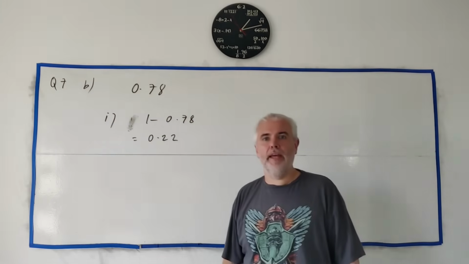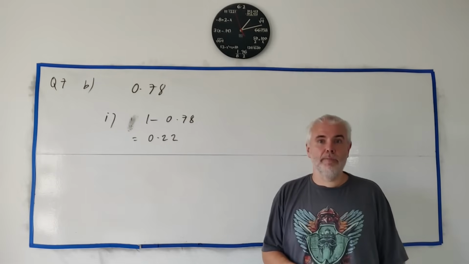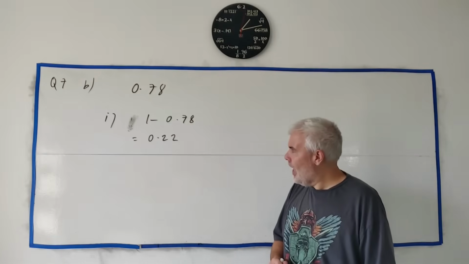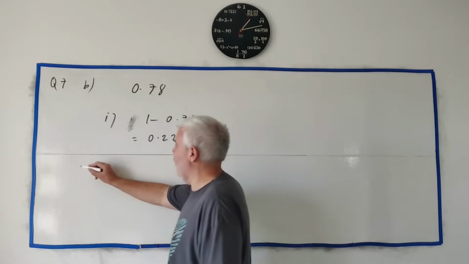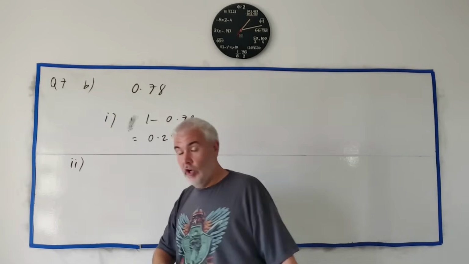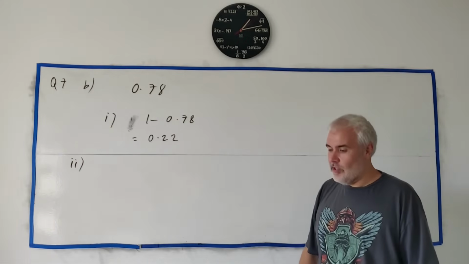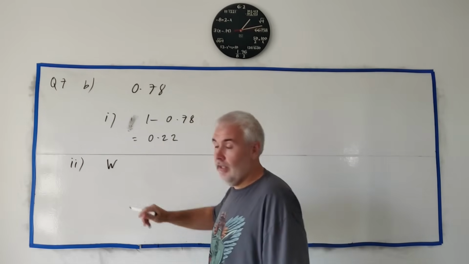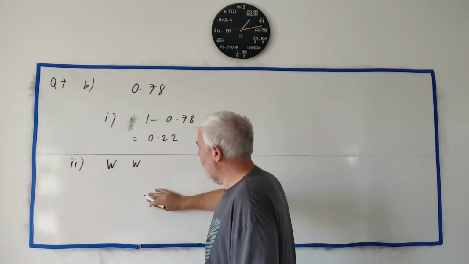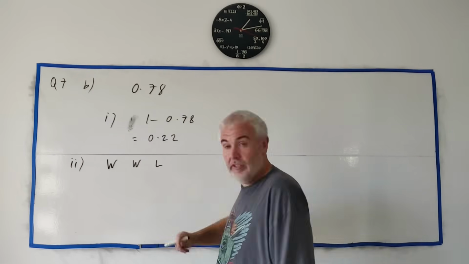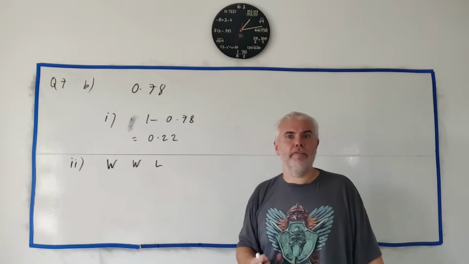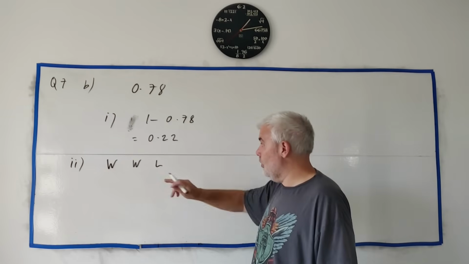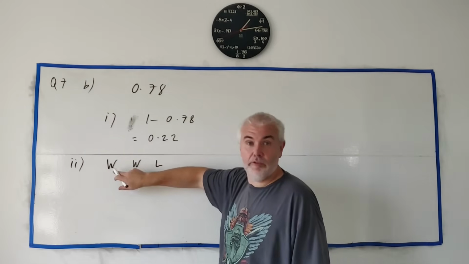Okay, part 2, the probability that the first service game that Sarah loses is the third service game she plays. How do we do that? That's a lot harder. But it's not too hard if you know, but if you don't know, it's very hard. Okay, so what they're saying is that she wins her first game. They're then saying she wins her second game. And then she loses her third. That's the only way that, how do they say it? The first service game that she loses will be the third one. The only way for the first one to lose, it being the third, is if you win the first two.